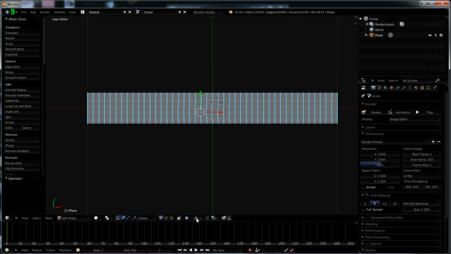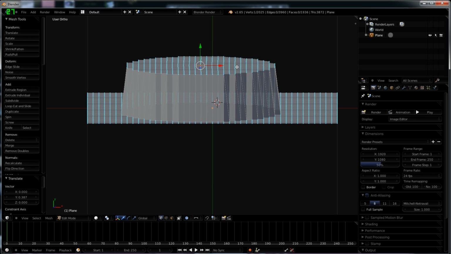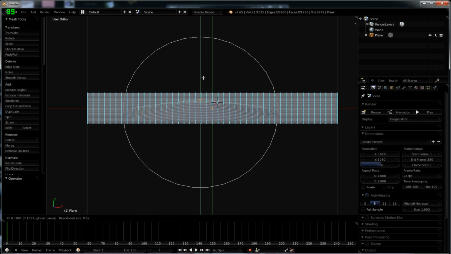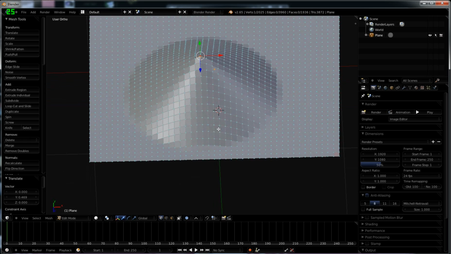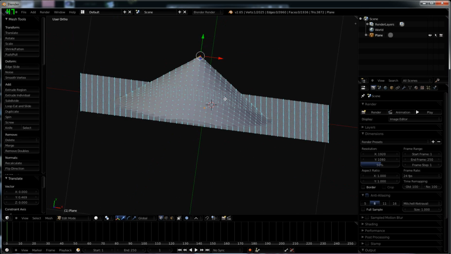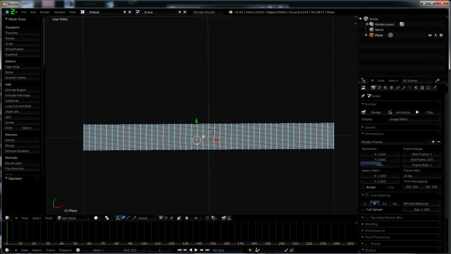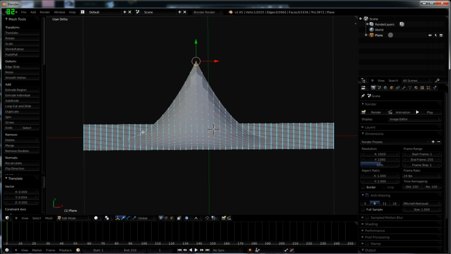Now the next one that is down here is constant. So it just pulls straight up the area of influence. See, it just pulls the whole thing up in a level way. Then we have linear. You see how it's pulling it up with straight sides? But it's like a circle shape. So kind of like a cone. The next one here is sharp, and you'll see how that does it. Pulls it up like that, where the sides are caved in.